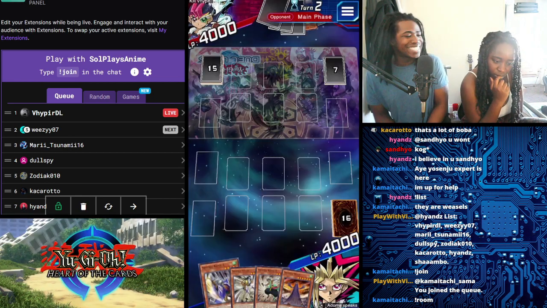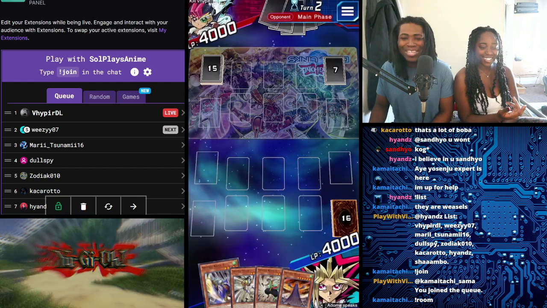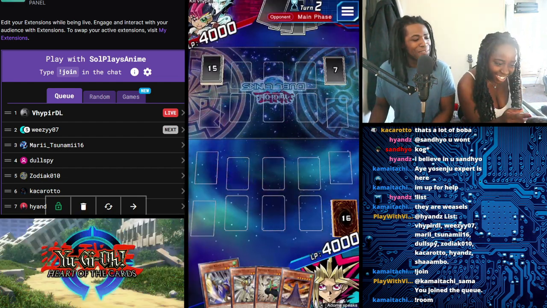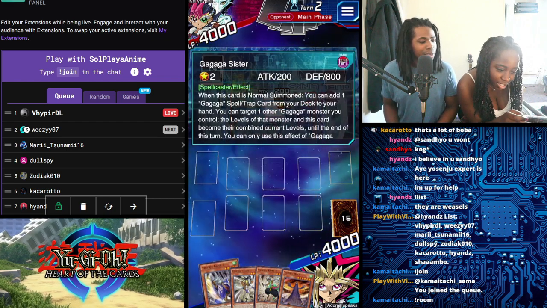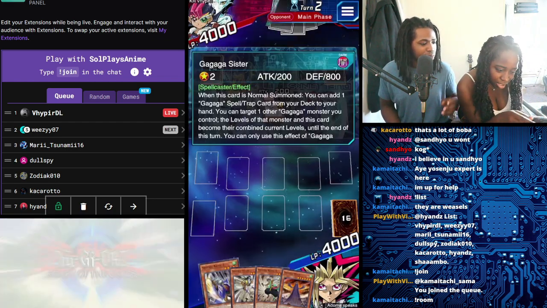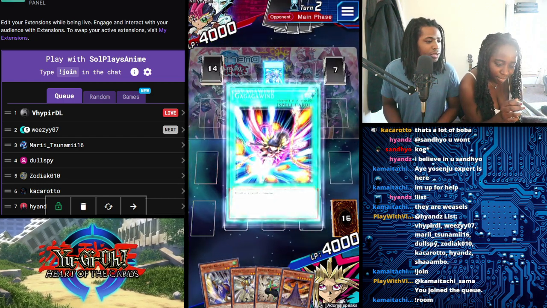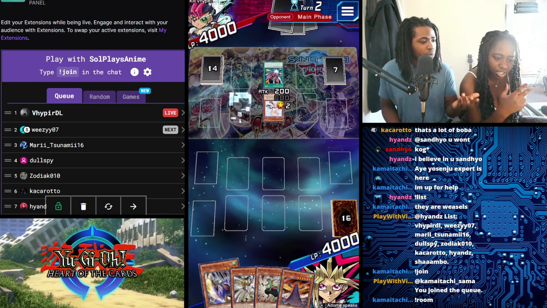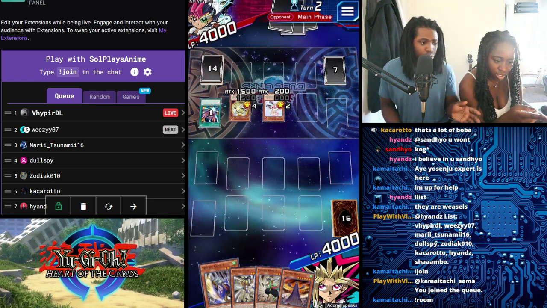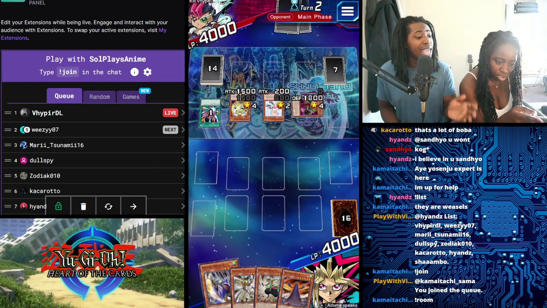Ooh, you're up against a tier 1 deck. This is perfect. You love to see it. I didn't even see there was a Lolly girl. Yep, Gagaga Sister. She adds a spell card from the deck to the hand, right? So he's going to try to OTK you. Gagaga Wind will special summon a monster from his hand as a level 4 monster. What effect do you have? Utopic can special summon more monsters from the hand in defense position.